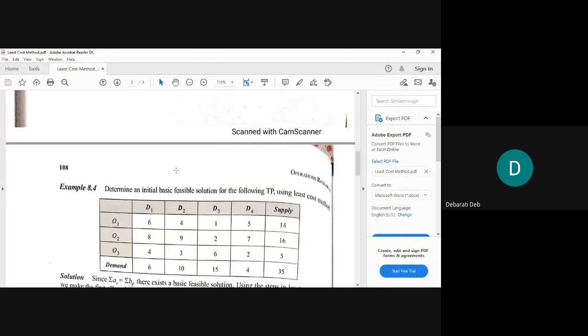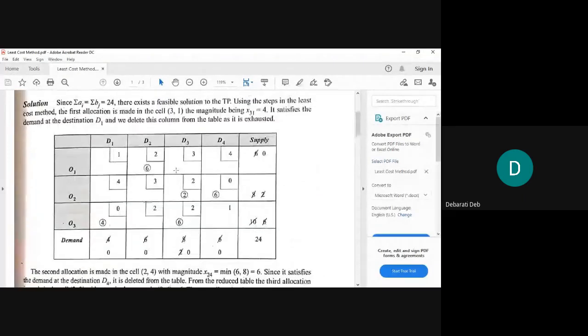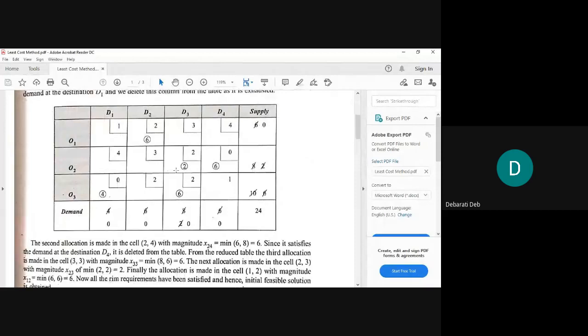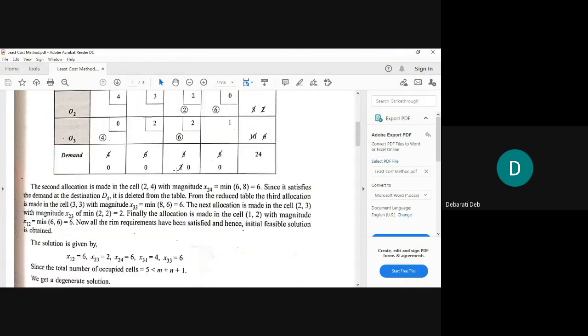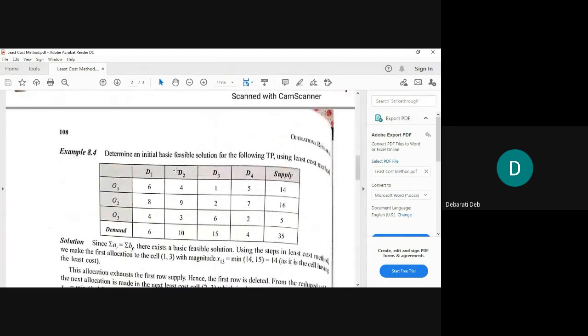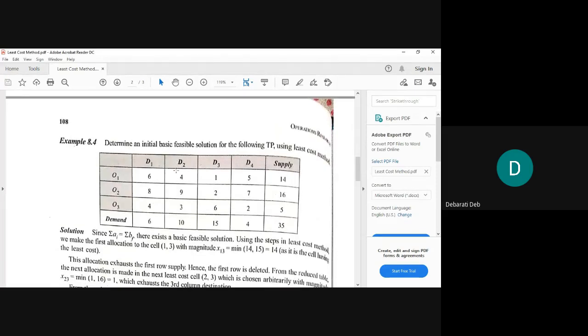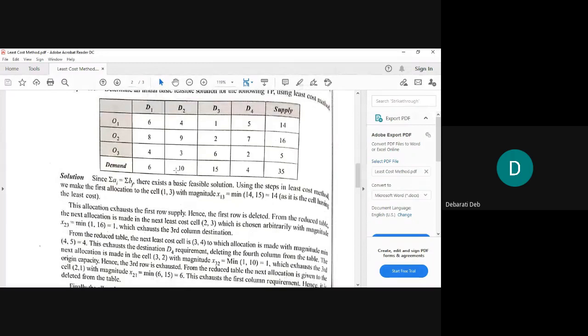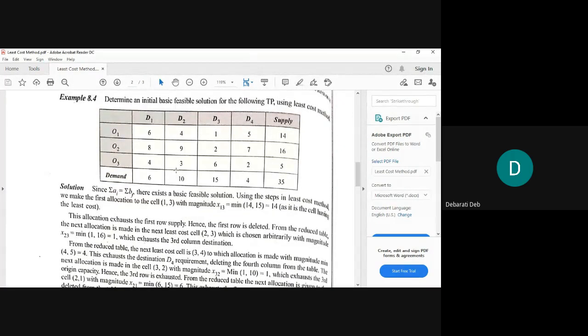Okay. So today we will do the least cost method again. Yesterday also we did the least cost method, in which you imagined that this row will be struck off and this column will be struck off, but that was done to make you understand how it is done. Now today we will do it elaborately, because class timings are short now. If on the first day I showed you elaborately, it would have taken up time, and the sum would not have been finished in one class. That's why that sum was taken yesterday, and today we will do this sum.